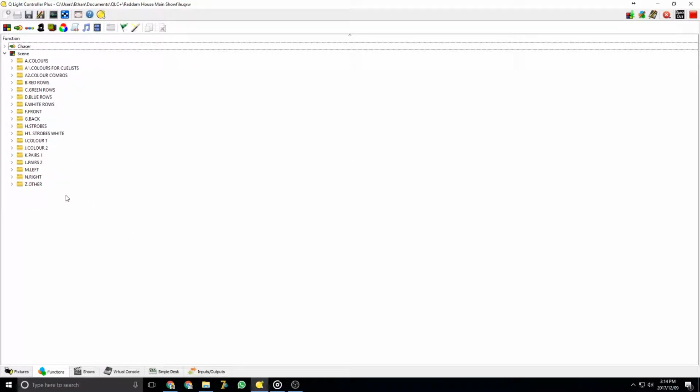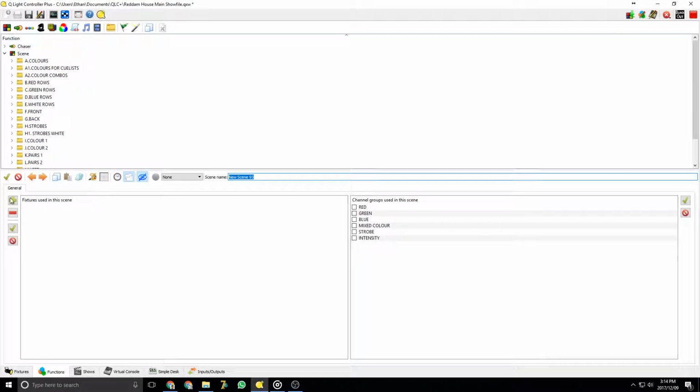So once you want to create a scene, you're going to click on this button in the corner here, which is new scene. And now you can label it. I'm just going to label it tutorial. Now you're going to want to go into the plus sign. Now if you're programming and you want to actually see it happen on the stage, make sure blind mode is toggled off and stay in play mode, which will allow you to work with it.